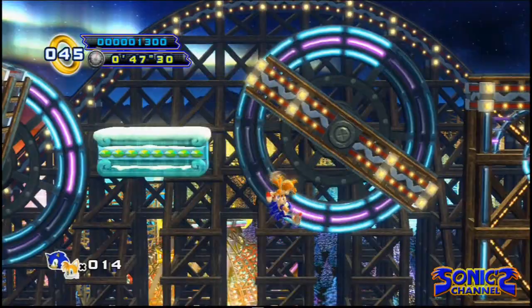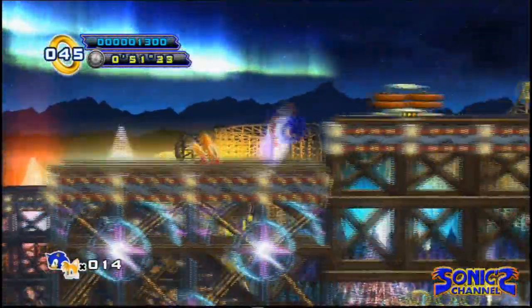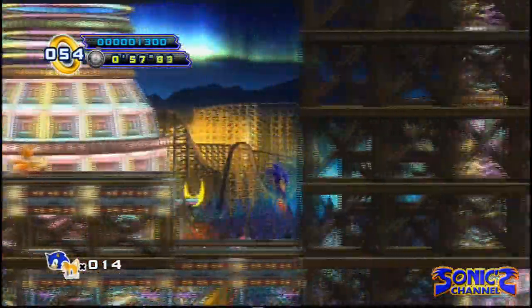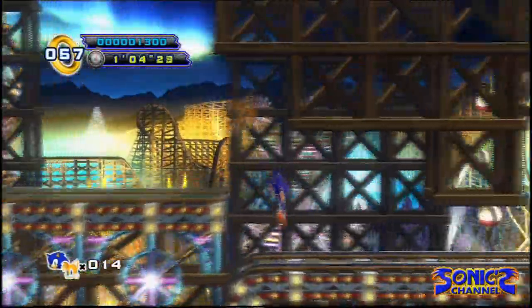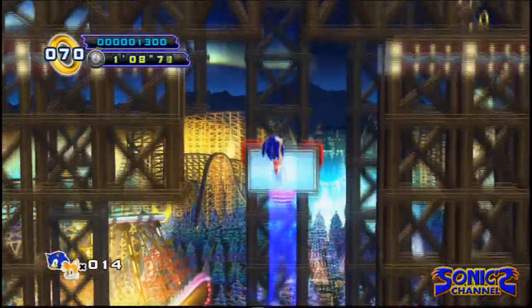Now, what if you could actually get launched into the foreground, like way back there where you see all the roller coasters? I don't know, probably. If the camera zoomed in, that would be pretty cool. Yeah, the red ring in this stage is pretty cleverly hidden as well. Gotta jump over the spring part, I believe.